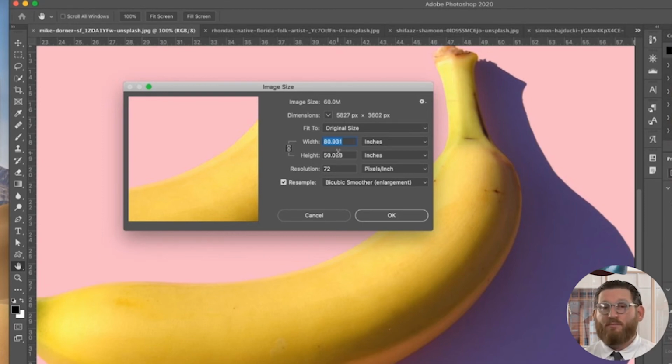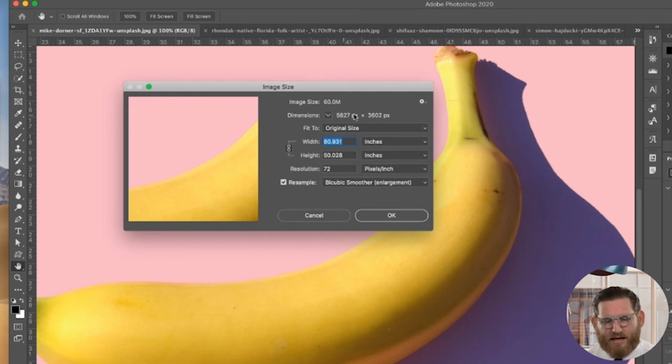Screens translate information through pixels. Pixels are what make up the image, the data that's being seen on the screen, and screens themselves actually have pixels. So it's kind of a two-way thing. I need to know its pixel dimension, not its inches dimension, because the inches dimension is the size it is out in the physical world. Its pixel dimension is going to be the size it is on my screen.